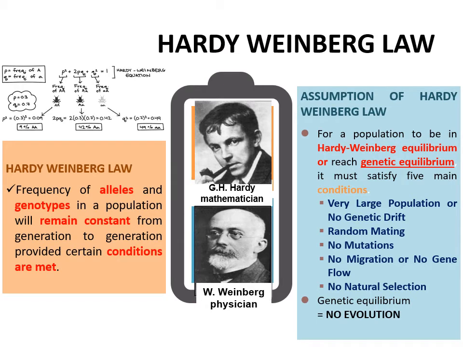Genotypes break down to alleles when gametes are formed. It is the alleles, not the genotypes, that are passed on to progeny. The Hardy-Weinberg model describes and predicts a balanced genetic equilibrium in the frequencies of alleles and genotypes within a freely interbreeding population, assuming a large population size, no mutation, no natural selection, no gene flow between populations, and random mating patterns.